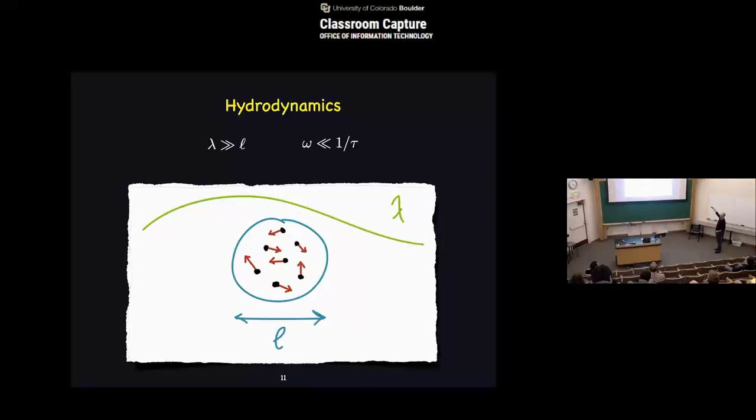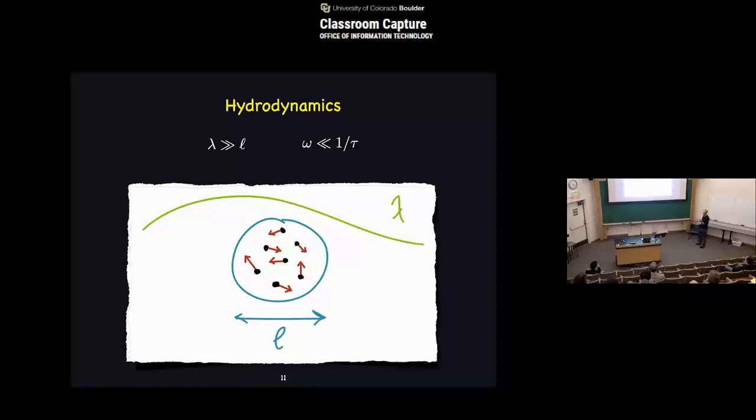Hydrodynamics is perhaps one of the oldest examples of an effective theory. And usually it's done at the level of the equations of motion, and I want to do it at the level of field theory, if you want, at the level of an action for a field theory. So why is hydrodynamics an effective theory? Well, let's think about, for instance, a weakly coupled gas. In a weakly coupled gas, we have molecules or atoms going around. They're essentially free. Every now and then they collide with each other, but let's say the collisions are very rare.